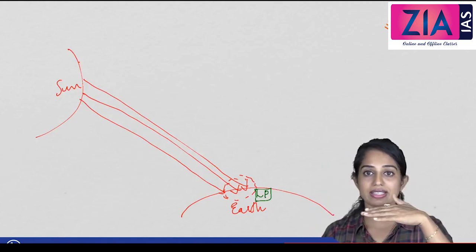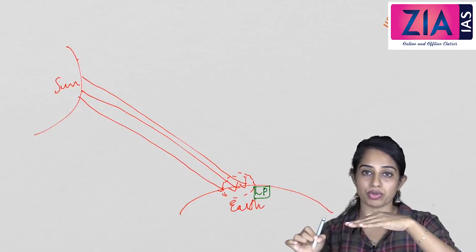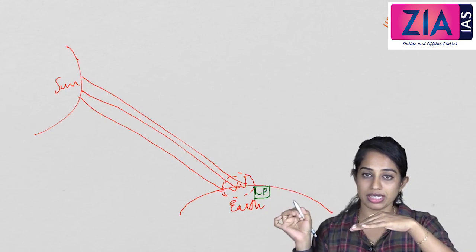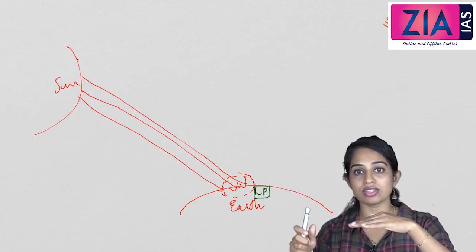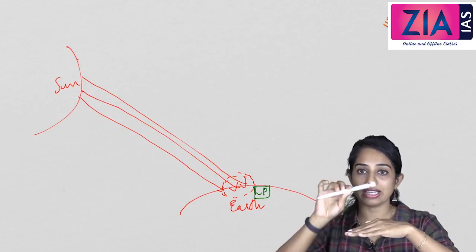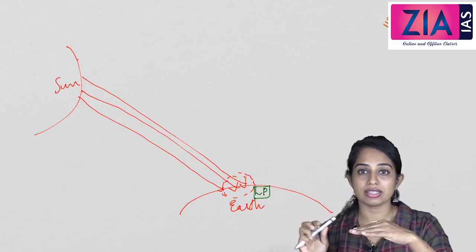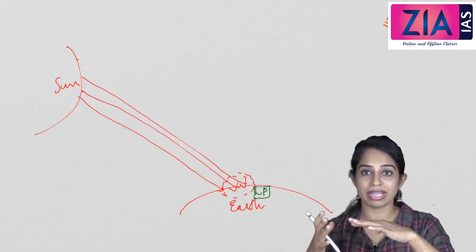So if this is the atmosphere, this is the troposphere. Everything happens in the troposphere. We know that the troposphere extends from 0 to 8 to 18 kilometers. In the equatorial region, it is 18 kilometers. Towards the mid latitudes, it is 13 kilometers. Towards the polar regions, the height of the troposphere is 8 kilometers. So it is in the troposphere only that the significance of low pressure and high pressure majorly happens.